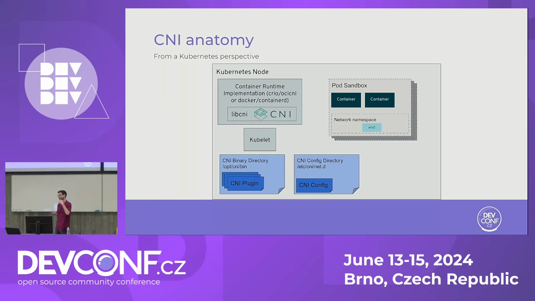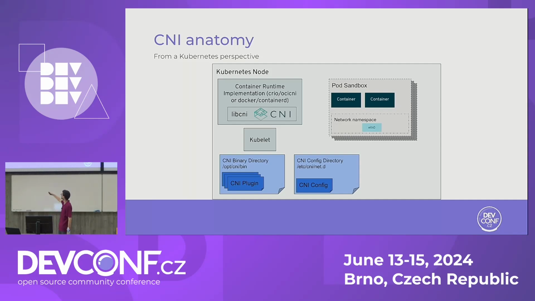So whenever a pod is created, the runtime will invoke CNI and say, configure networking for this pod. And it will create the interfaces, configure the interfaces depending on its configuration.